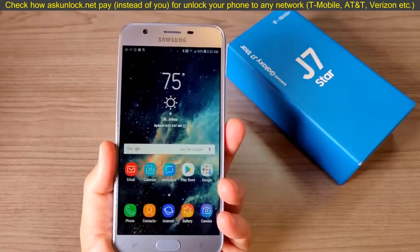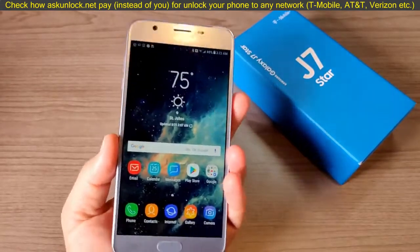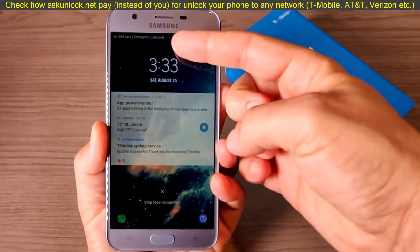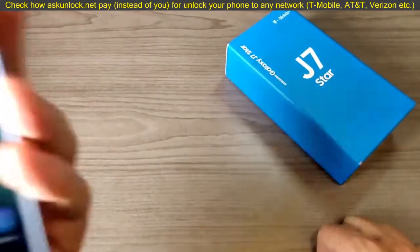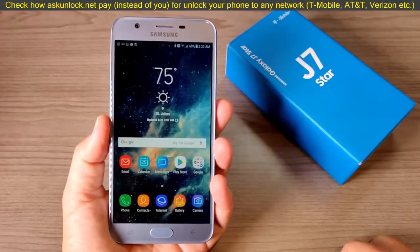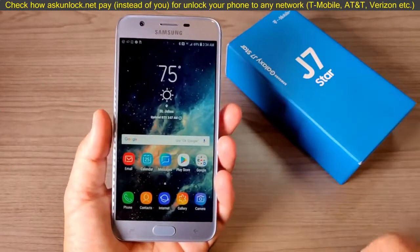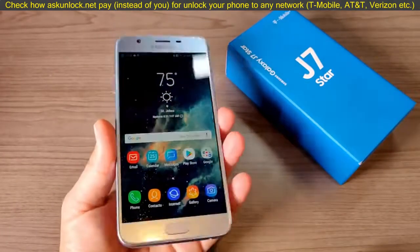It does, however, have facial recognition, so I'm going to go ahead and test that out real quick. I did already set it up, so I'm going to turn the screen off, and then turn it back on. You can see right up here, it's looking for my face, and I'm going to put it right up to my face, and you can see there. It takes about 2 to 3 seconds, so it's definitely nowhere near as fast as what you get with any kind of fingerprint sensor. The LG Stylo 4 doesn't have the fastest fingerprint sensor, but it's certainly a whole lot faster than the facial recognition you get on this device.